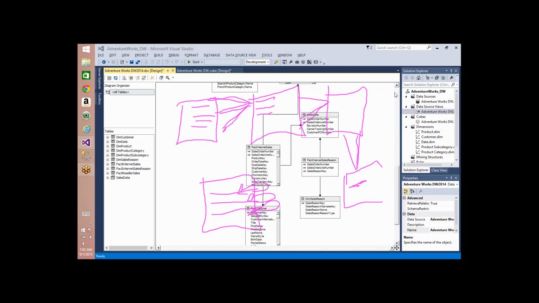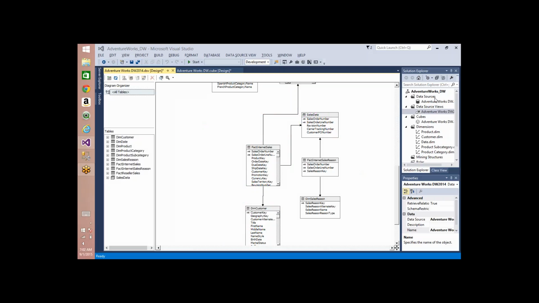So in the current session, we're going to discuss the many to many relationship. How the data will be stored in a many to many relationship: when two tables or two master tables have many to many relationships, then we call the relationship between the tables many to many. Let me show you an example.